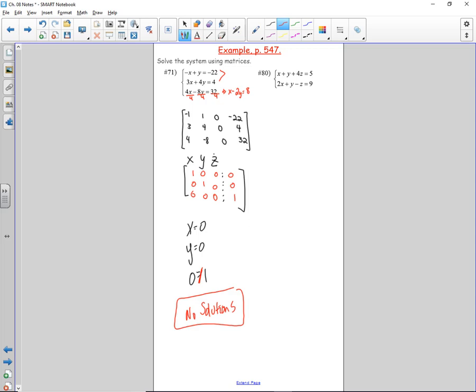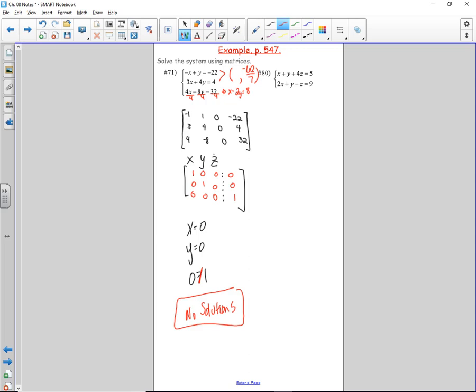I would multiply this guy by 3, right? So multiplying by 3, I would get 7y, multiplying by 3, negative 66, negative 62. So that I would end up with y is equal to, that was 7, and then negative 62. So negative 62 sevenths. I would get my y to be negative 62 sevenths.